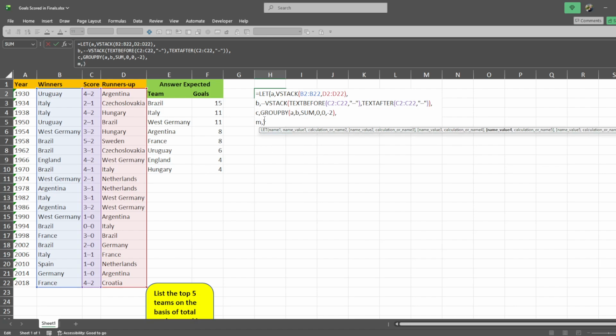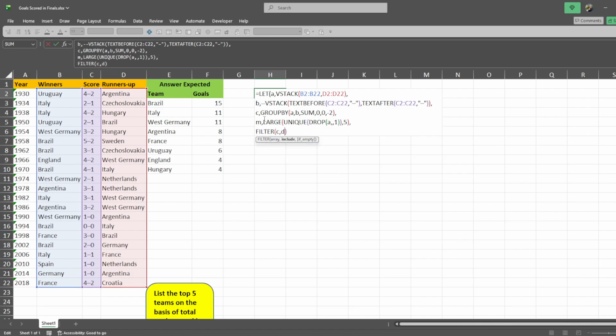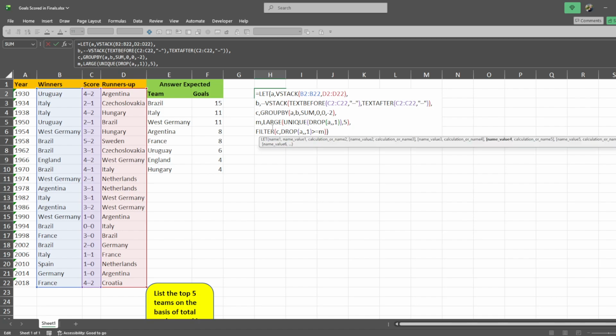So my M, let's just call it M, is again large, unique, drop A1, unique 5. And now I can filter C where drop A1 is equal or larger to M. And that is not right because... What?